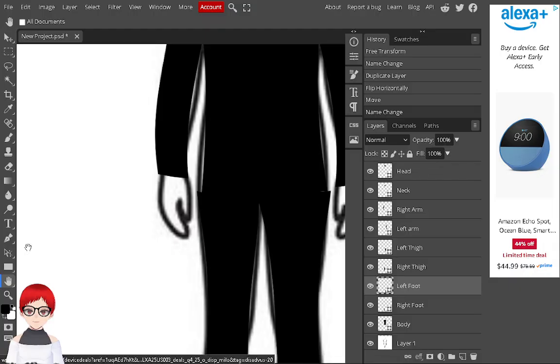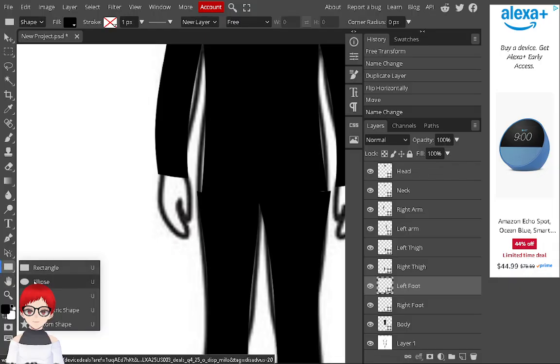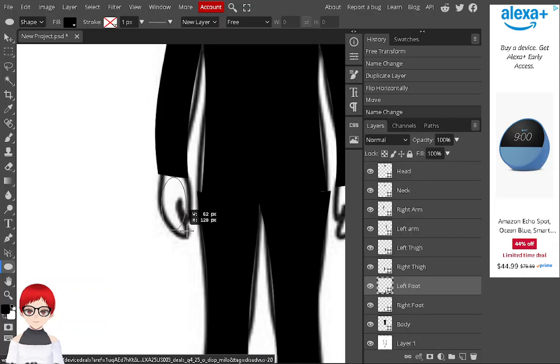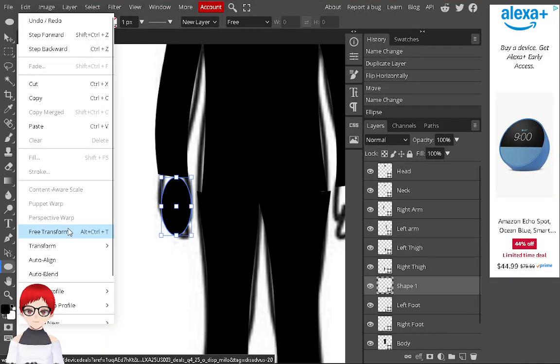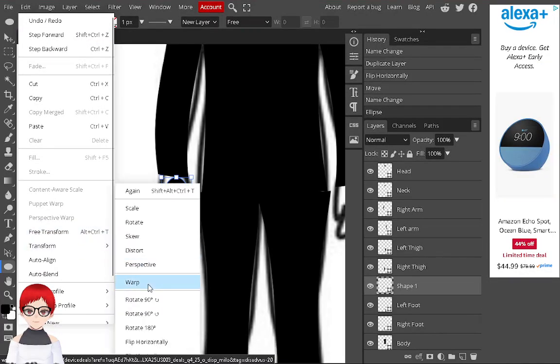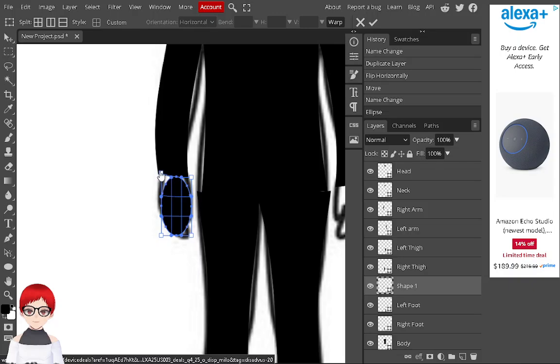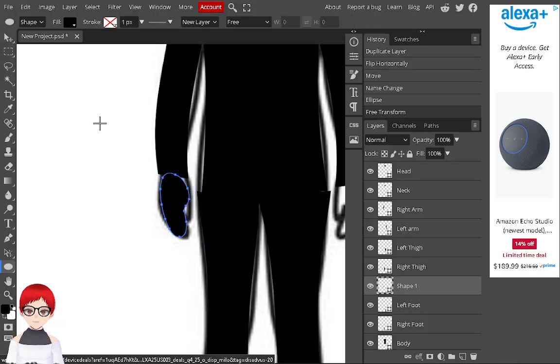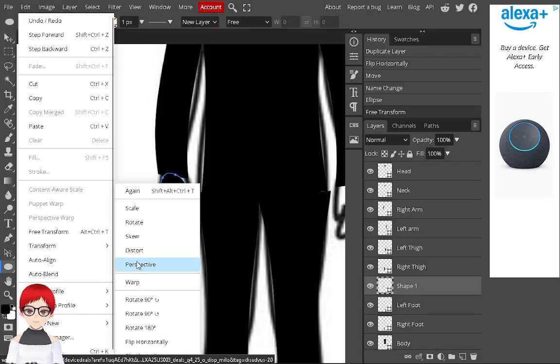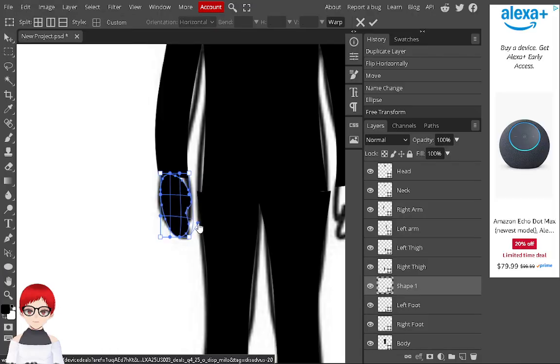Now, for this one, I'm going to go with using the ellipse. There is another way you can go about doing this, but for now, just an ellipse will do it justice for what we're trying to do here. And again, we'll go for our warp. Try to get something resembling the hand shape. And you give it a little divot to give the impression of a thumb or phalange here. It looks not bad, I'll say that.